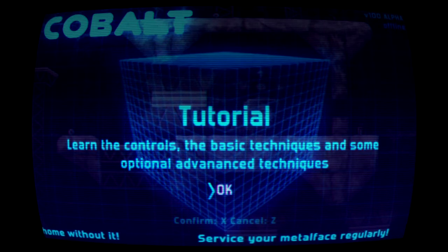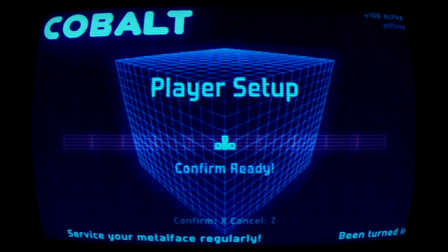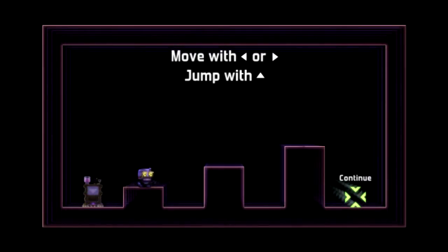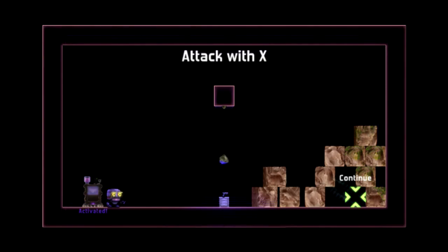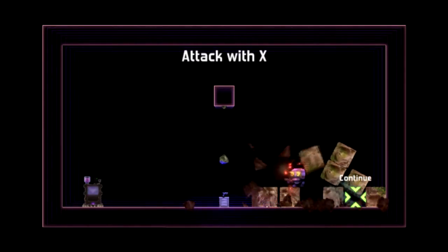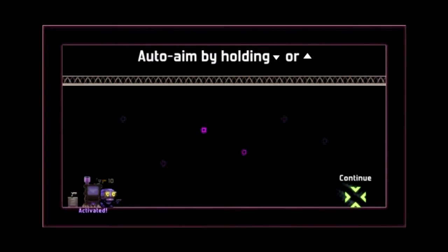Alright, learn the controls, basic techniques, and some of the optional advanced techniques. Alright, press anything to join. Confirm when ready. Okay, jump with up. Obviously, I already knew that if you watched my previous video, but then again, I don't even know if that exists right now. Attack with X. That's that button. Perfect.